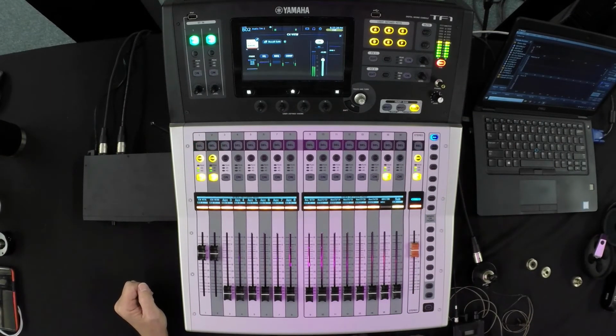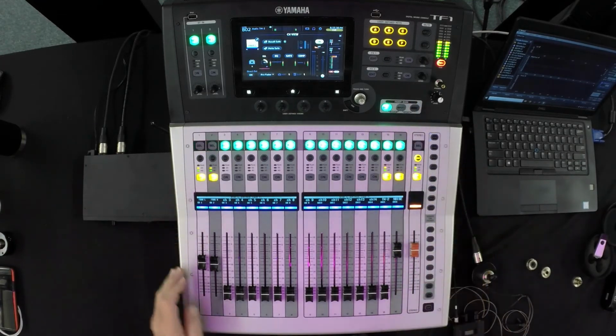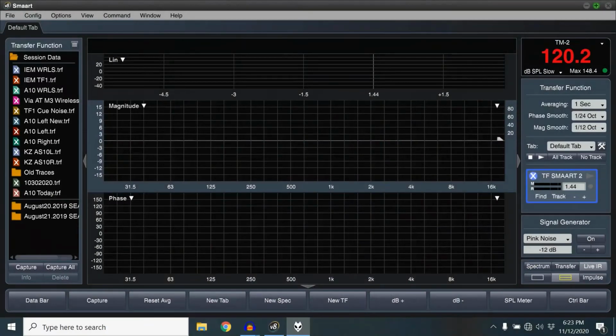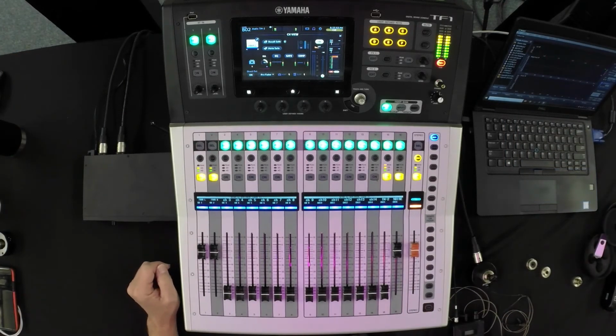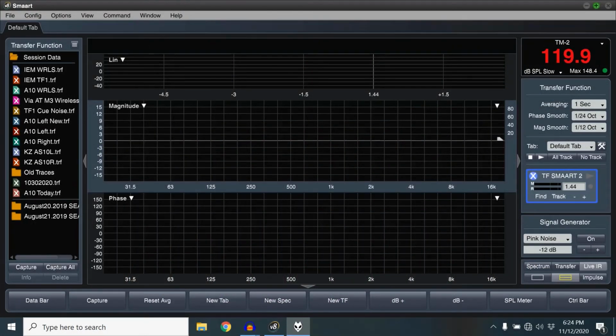So again, minus 20, minus 15 to minus 20. If we bump that up just a little bit here, go back to this input, select aux 1 and 2, bring that up. And watching our SPL meter, we get to 120 pretty darn fast. So with this less compressed music, we're peaking at minus 9. So we know that as we're getting towards the top of the metering on this particular console, when we cue up that auxiliary send, we're pretty loud. We're about 119, peaking at 120 dB. Louder than most performers would want for any given length of time.